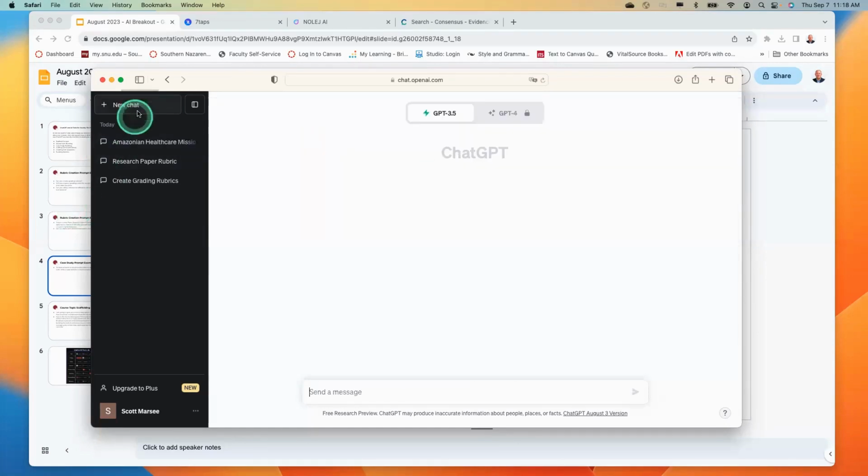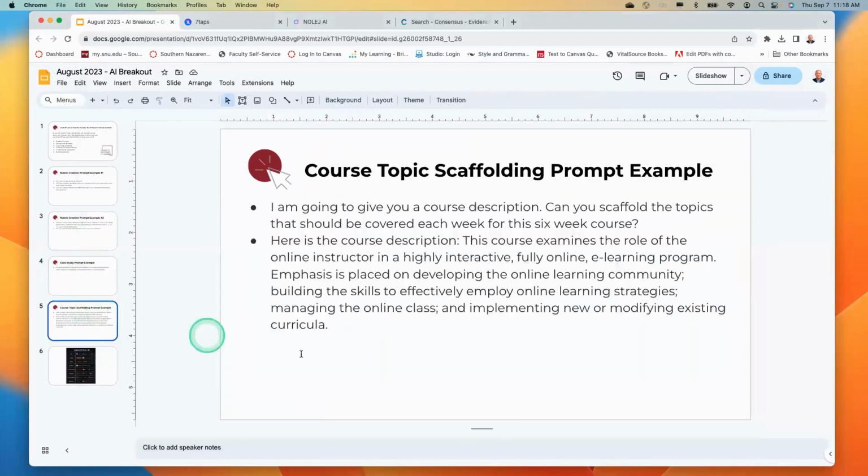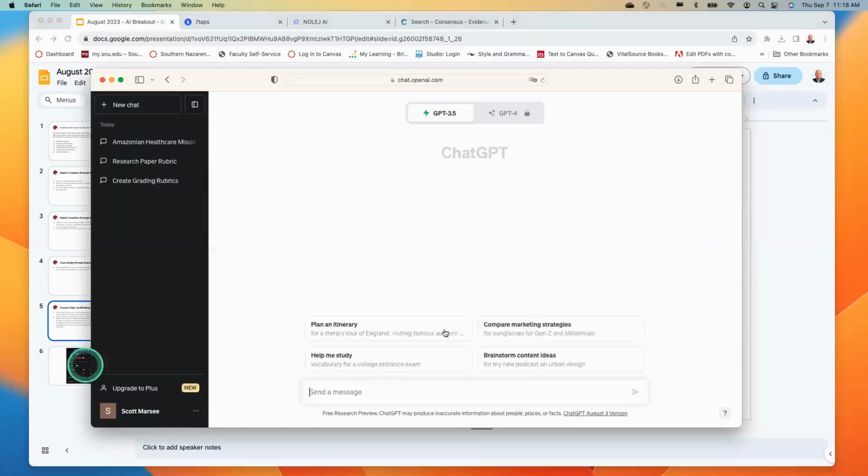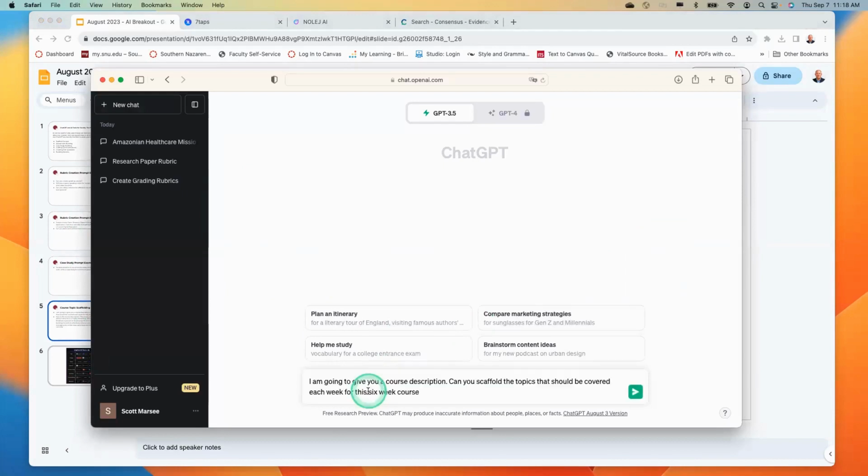Now let's look at another option. So we talked at the beginning about scaffolding. So I'm going to ask it, I'm going to give you a course description. Can you scaffold the topics that should be covered in each week for a 6-week course? So let's ask it to do that for us.